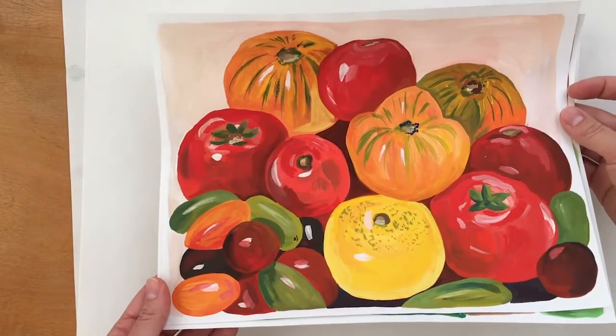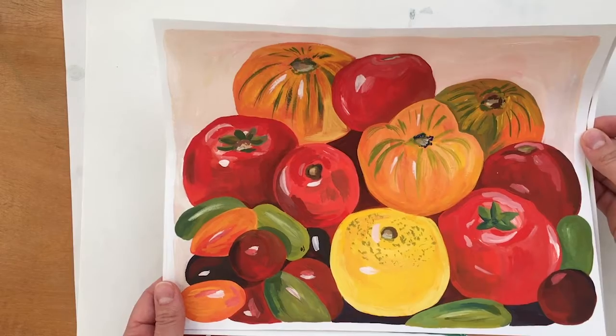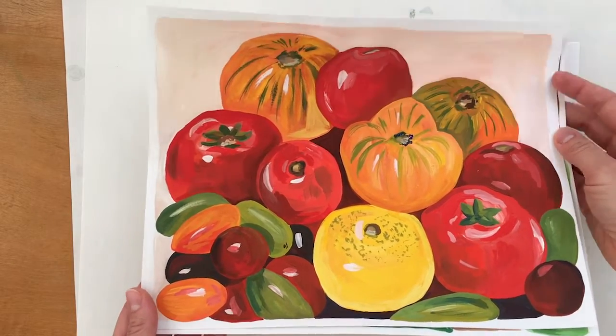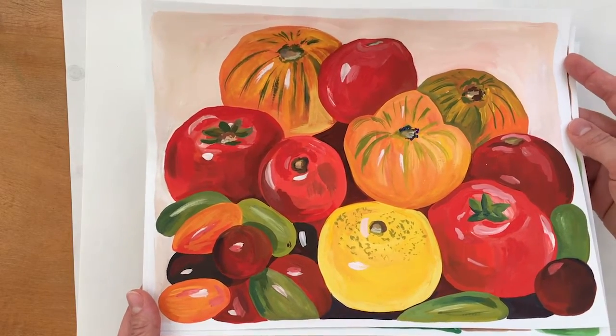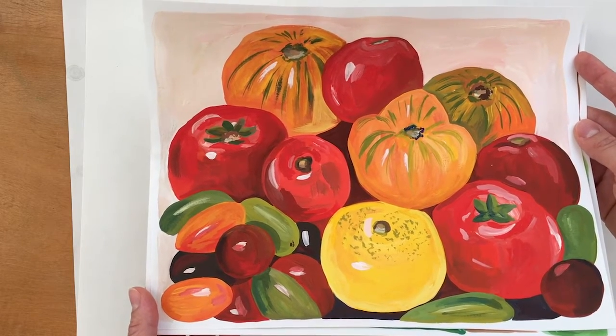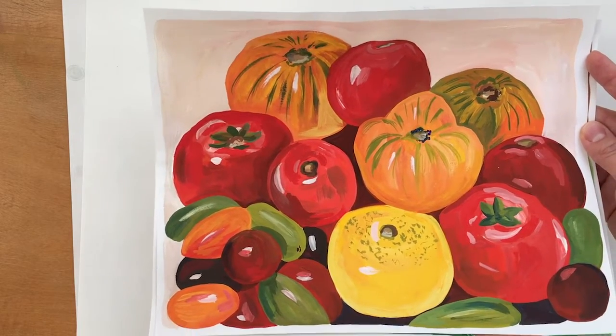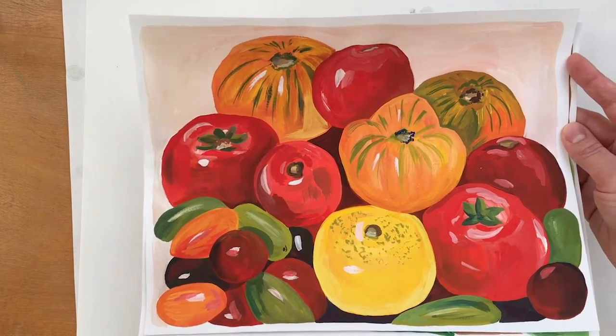So for this last painting of tomatoes, I had bought tomatoes at the farmer's market and I set them up as a still life and painted them. Unfortunately, I do not have any basil plants right now, so I am going to use some photographs. It's okay sometimes to use references.